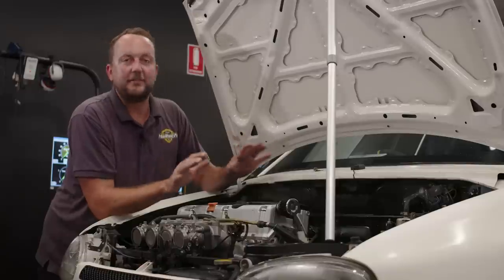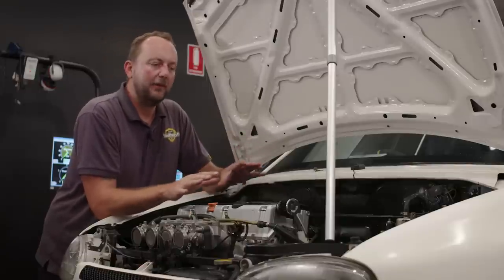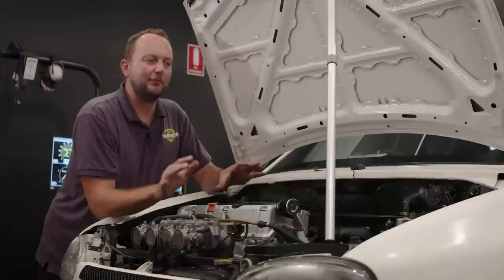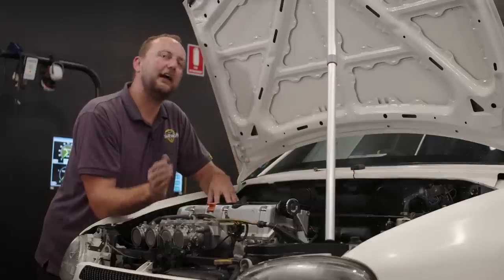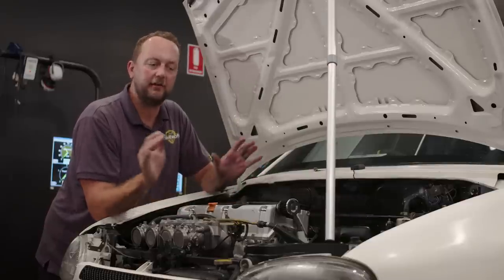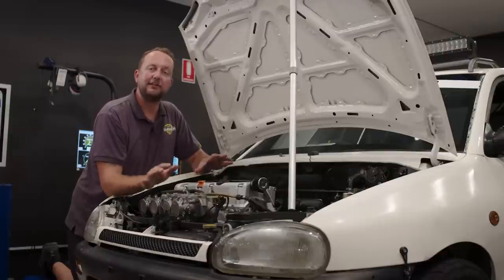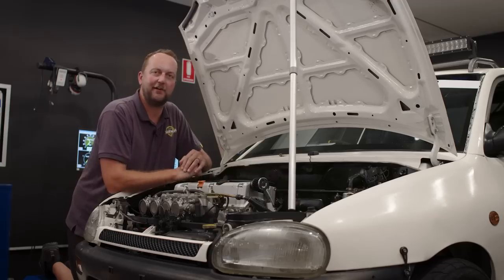This is a Mazda 121. So when this thing was put together, performance wasn't the only criteria. Basically, this was a budget build for one of the guys to get out to the racetrack and have a good time. So I'm not expecting this to break any horsepower records by any means. It's more a really stable, really solid test platform for the guys to get out with and have a good time.